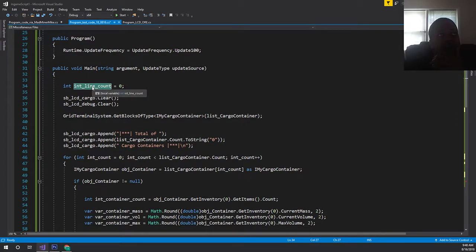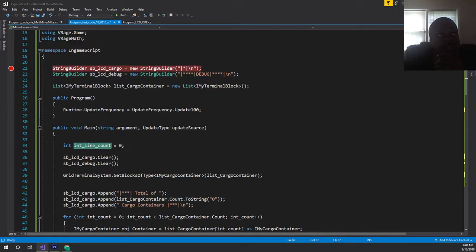Right here, this is my line count. This is how many pieces of information I can put on a line. Right now it's resetting it to 0. So every time that it runs this, it resets the whole display, the StringBuilder. It resets the debug, it resets the cargo, and if it doesn't, it'll constantly add to the screen.